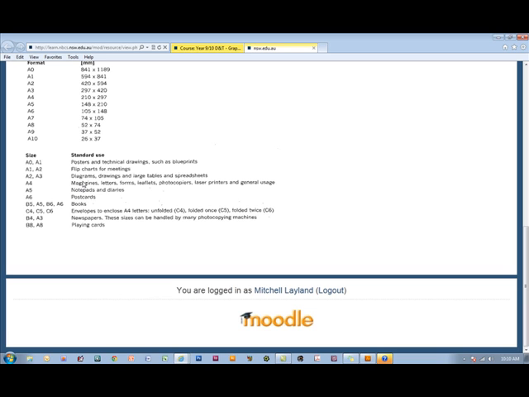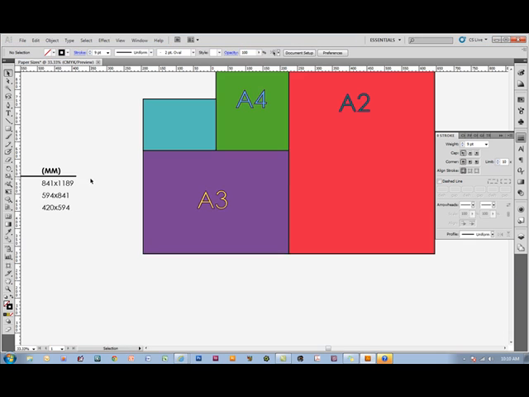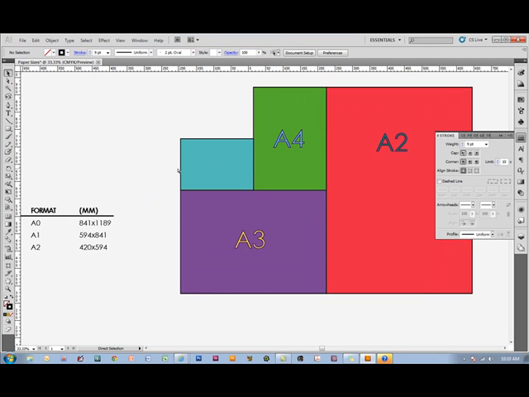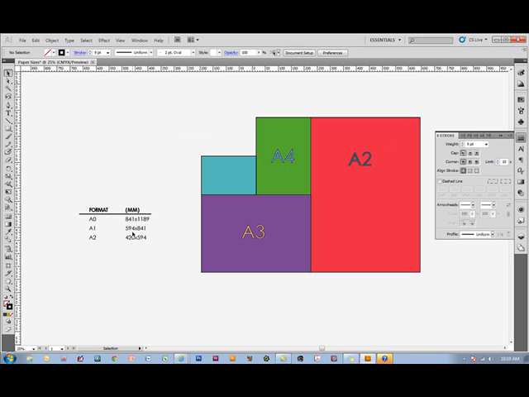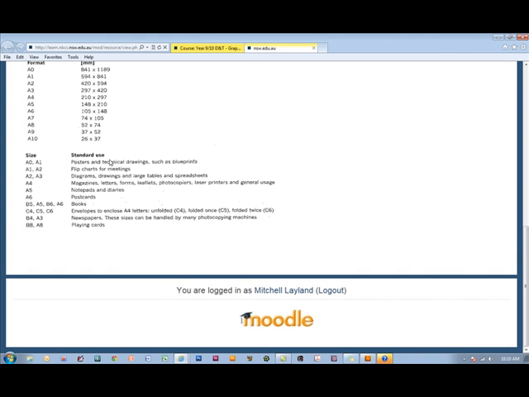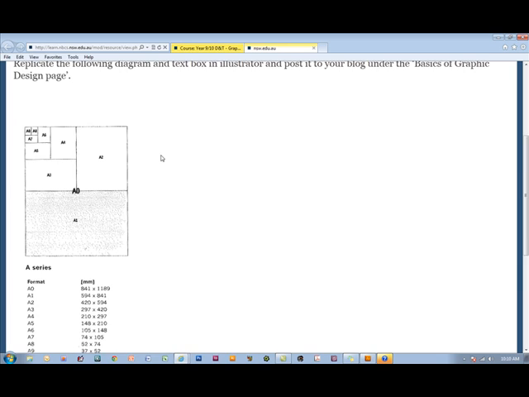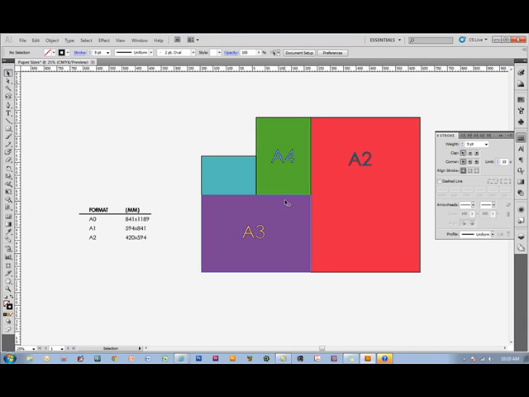And I also need you to write in this information so that as you go through you can remember, okay, A4, I understand that's used for magazines and letters and photocopies. A5, what's that used for? A6, and so on. So you'll get used to it, because when we send things to printers, it's very important we know the correct sizing that they're after. So you need to replicate that diagram as best as you can. You can be unique and creative as well, as you can see I've done so there.